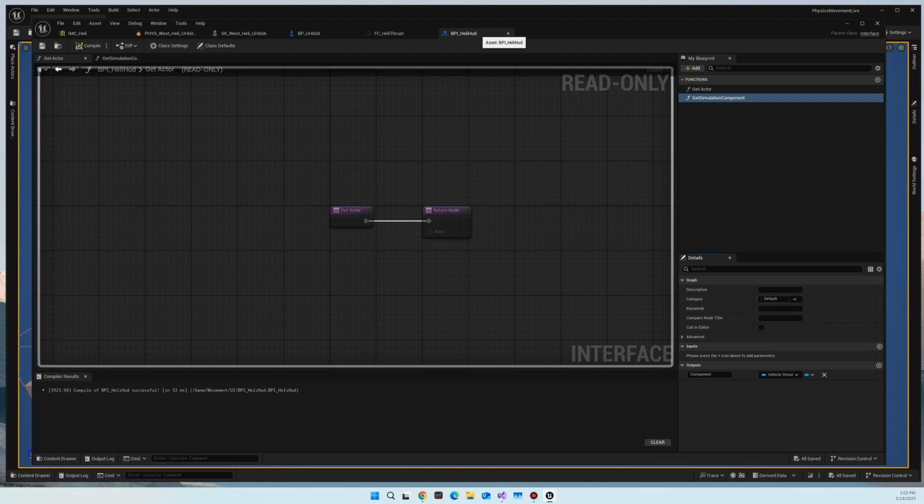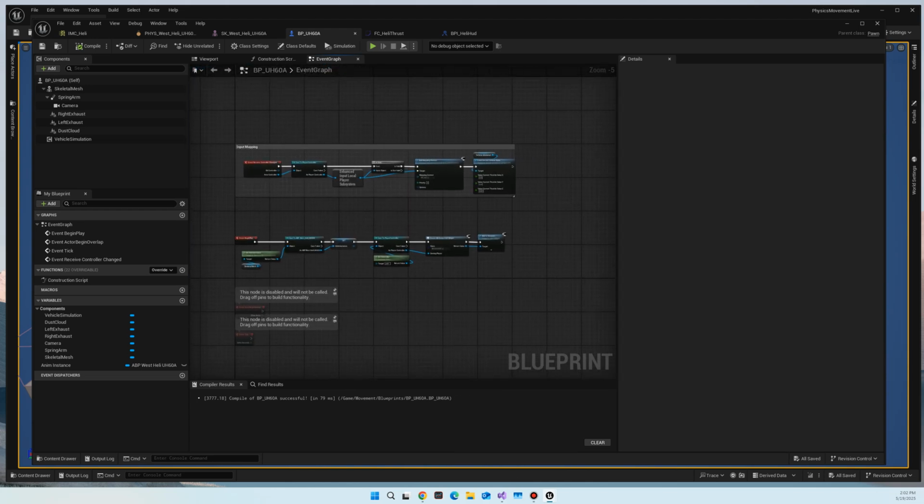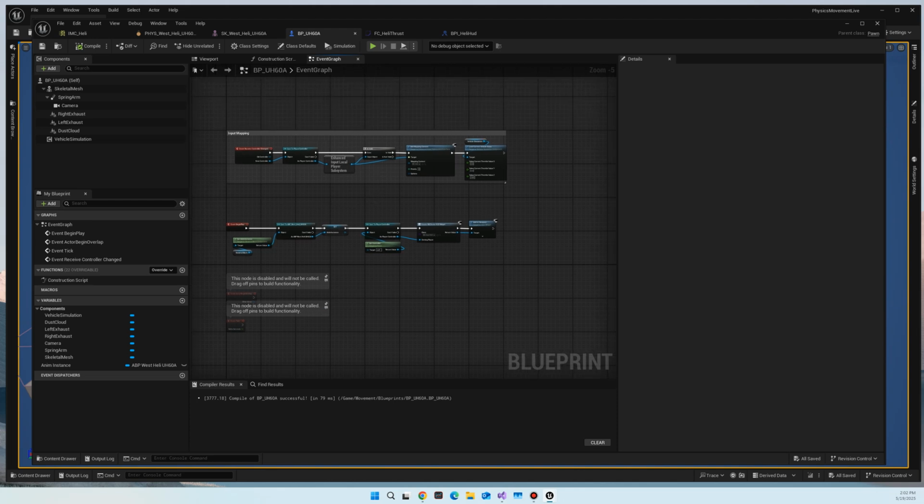All right, so now that we've got our HUD interface defined, we just need to add this to the things that are going to be using it. So I'm just going to go ahead and add it to the helicopter, but once you've made all the changes to the HUD, you'll probably just need to do the same thing on your drone if you want to use it for the drone again.